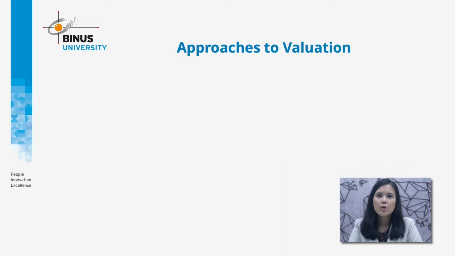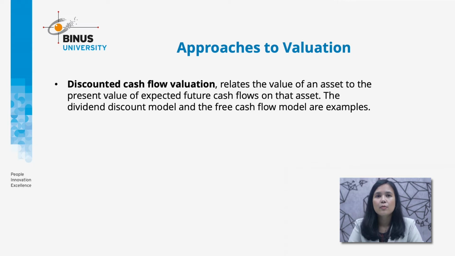There are typically two approaches to valuations. First, discounted cash flow valuation relates the value of an asset to the present value of expected future cash flows on that asset. Discounted cash flow attempts to determine the value of an investment today based on projections of how much money that investment will generate in the future. The dividend discount model and the free cash flow model are examples.